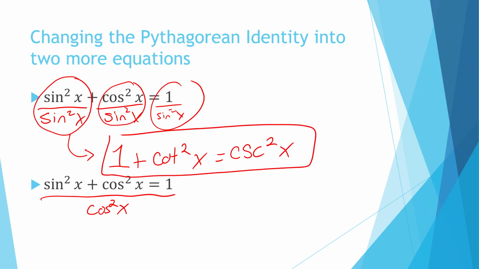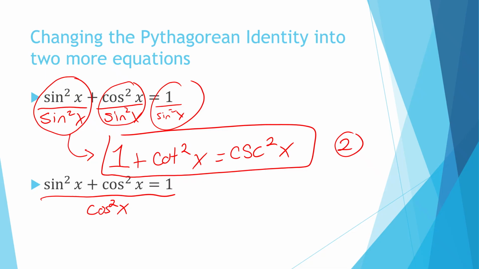So that is the second Pythagorean identity that you will need to be able to derive. I wouldn't even say try to memorize it because you can easily mix up a plus or a minus, but if you just know to take sine squared plus cosine squared equals 1 and divide everything by sine squared to get this, it's pretty easy to do.